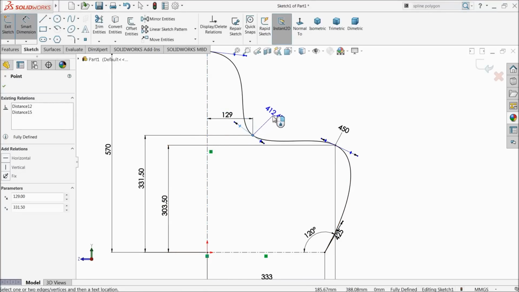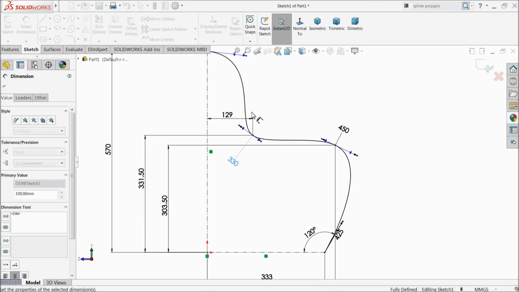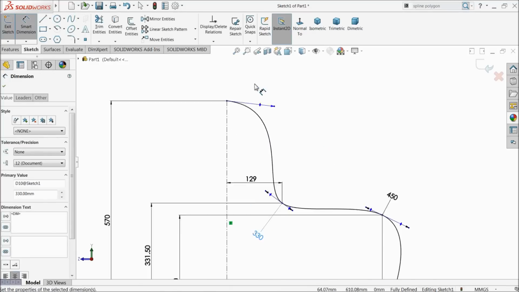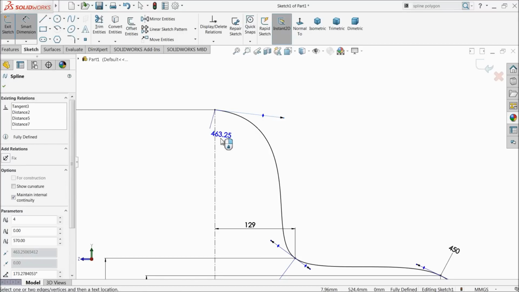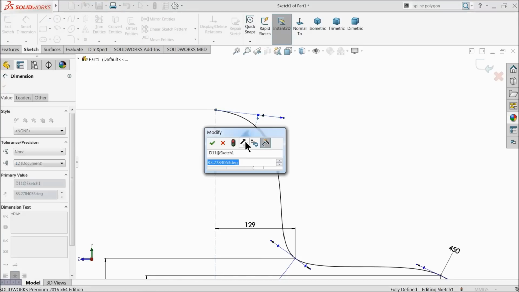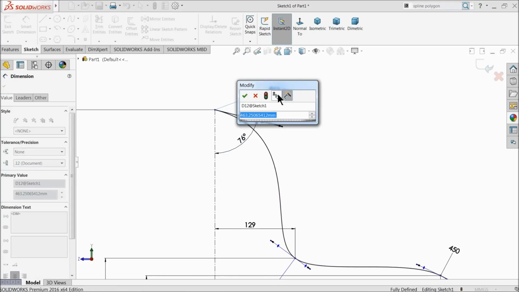Select this arrow and keep the length 330 millimeter. We need a small one. Now select angle, 76 degree, and select the arrow again and keep the length 393 millimeter.